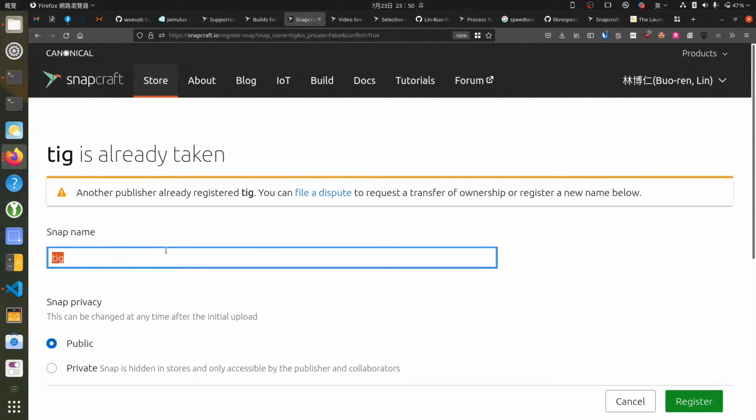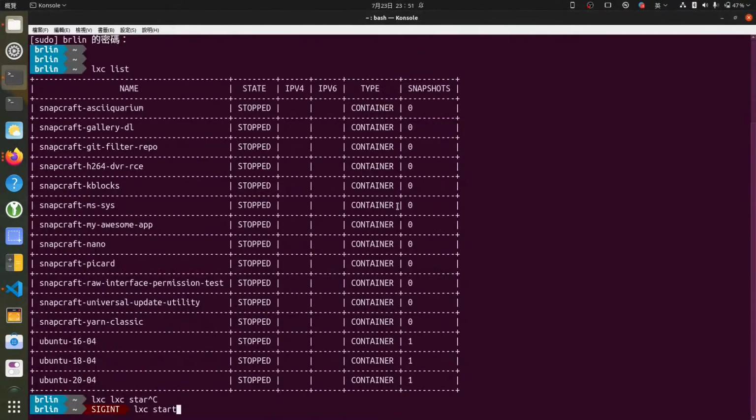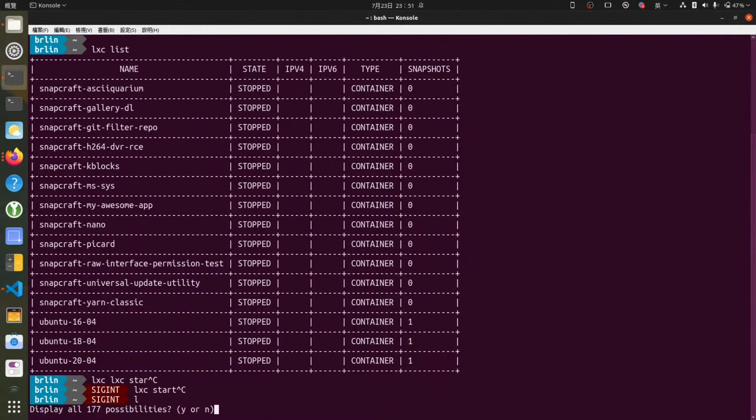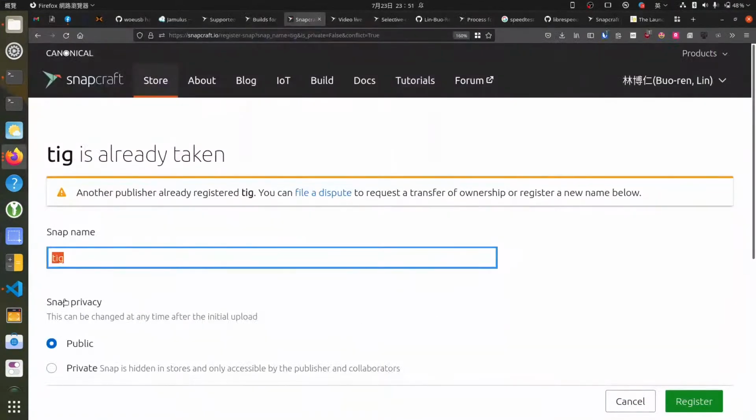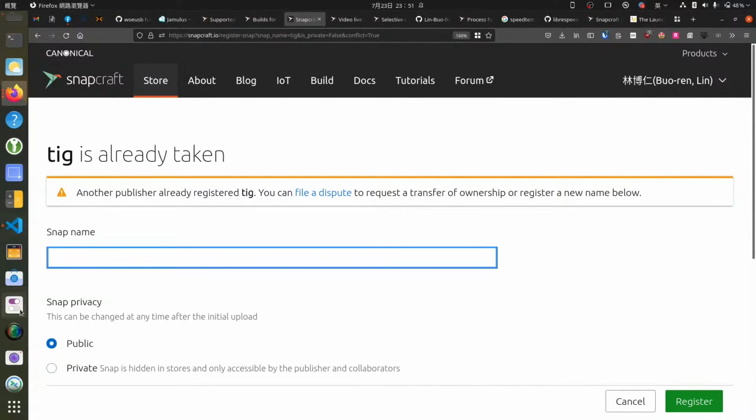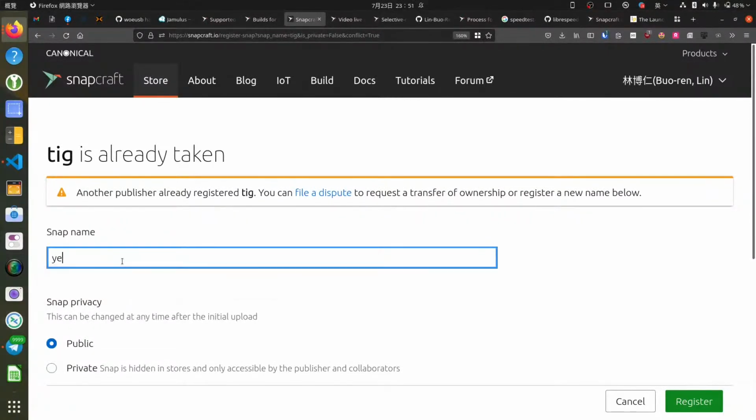For example, a common application name. Let's try Yelp.